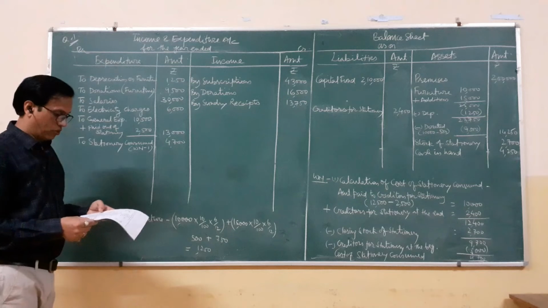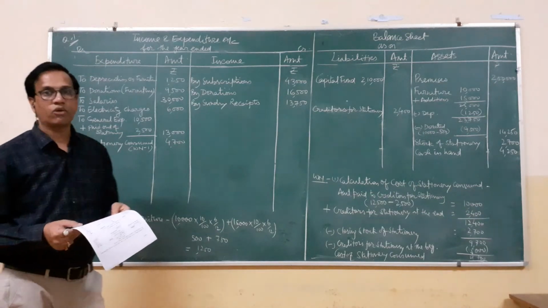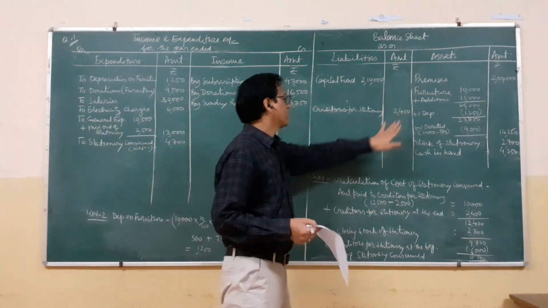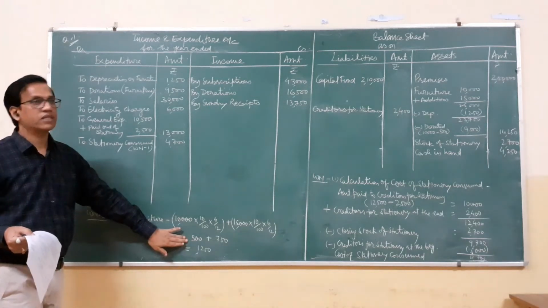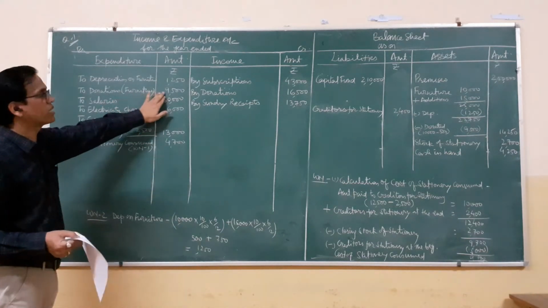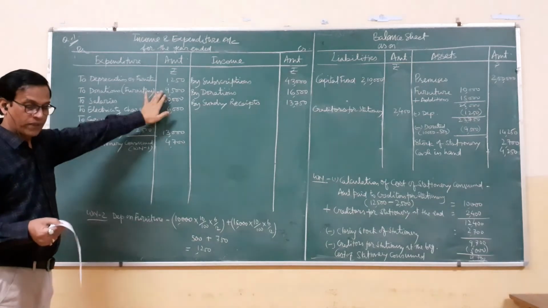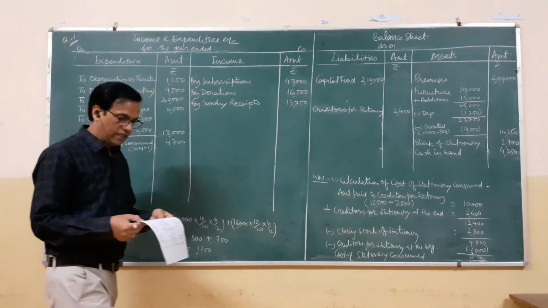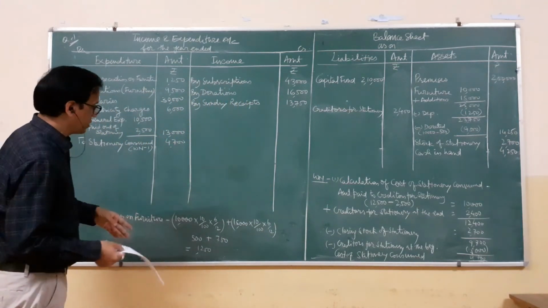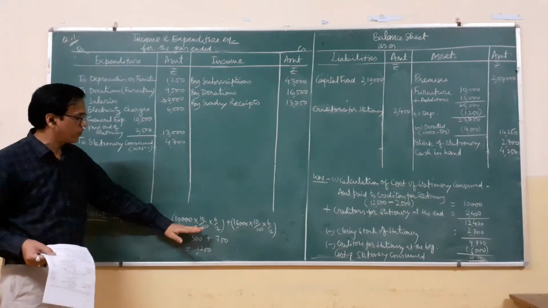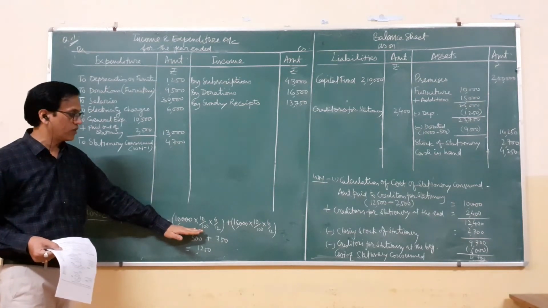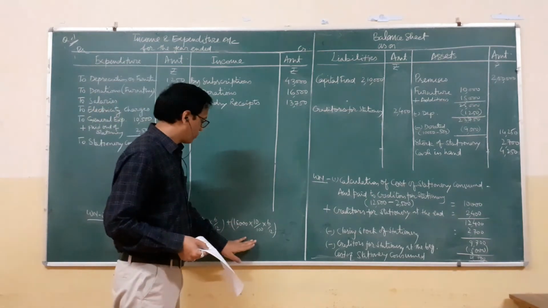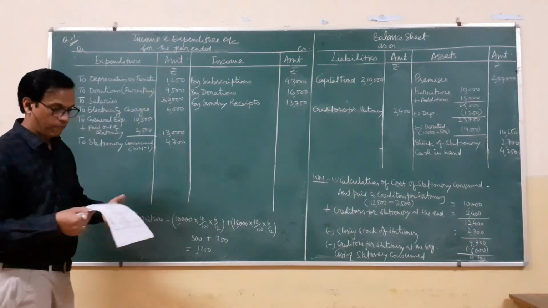Then from the adjustments, on 30th September 2019, the old furniture was donated to the Red Cross. So 10,000 was the old furniture. Out of it, 500 is our depreciation. It is donated here. So donations, 9,500. Then this 9,500 is subtracted here. Yes, it is subtracted. Then new furniture was purchased on 1st October. So depreciation calculated on both the furnitures. First, which was donated, it was for 6 months with us. 500 on it, and 15,000 newly purchased. That was also for 6 months with us. So for 6 months, 750, 1,250 total depreciation taken.